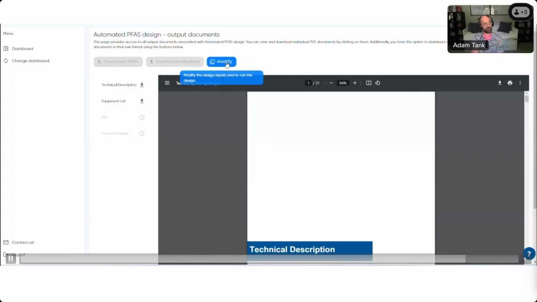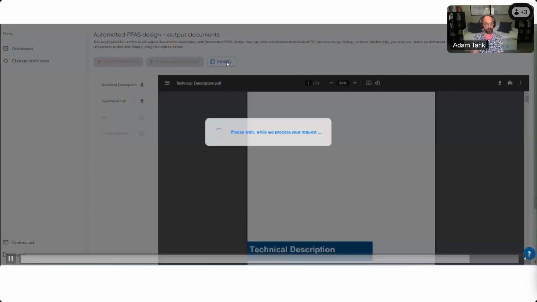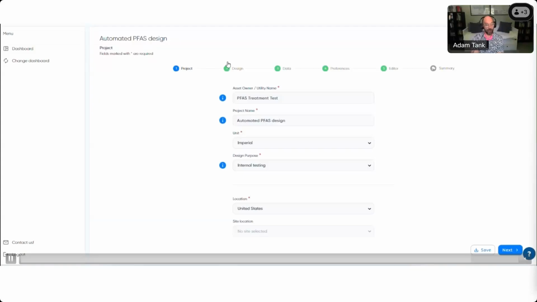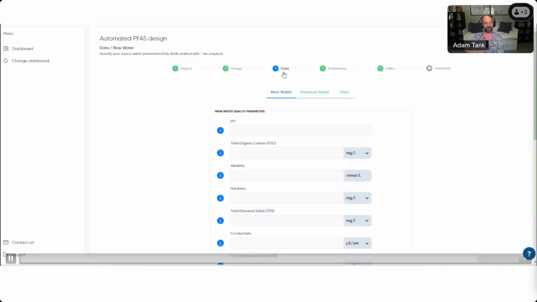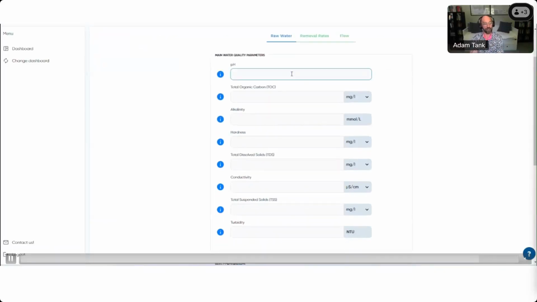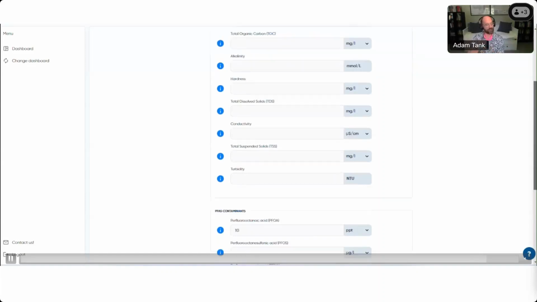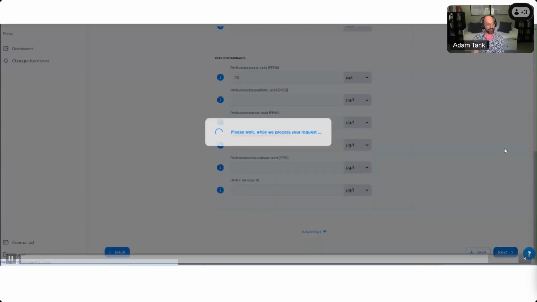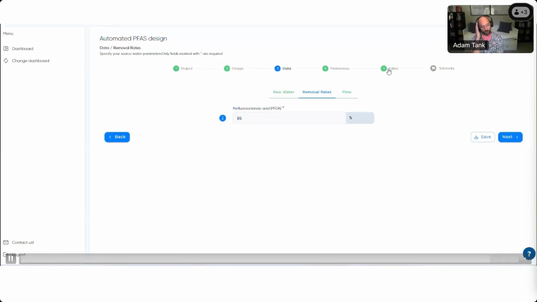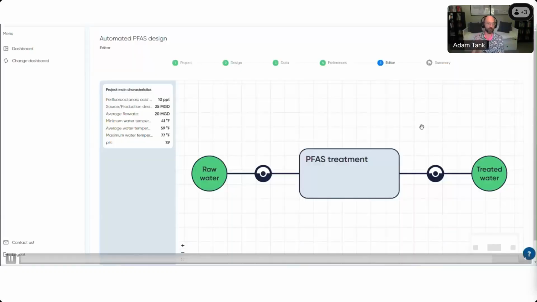Another thing to note, there's ability to modify an existing project. So as Angelita mentioned, playing around in engineering world is not something that's communicated often. But that's really what the software encourages you to do, is to play around with multiple scenarios, multiple alternatives, to start to change different parameters, see how that impacts CapEx and OpEx, and be able to hone in on the solution that's the best fit for your particular project.